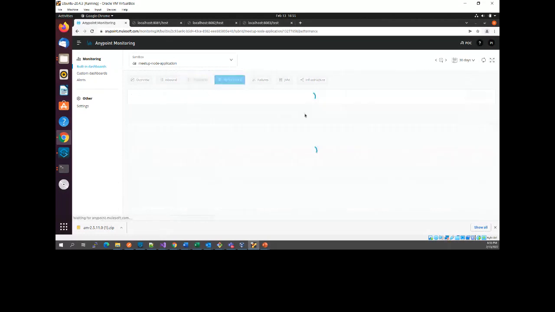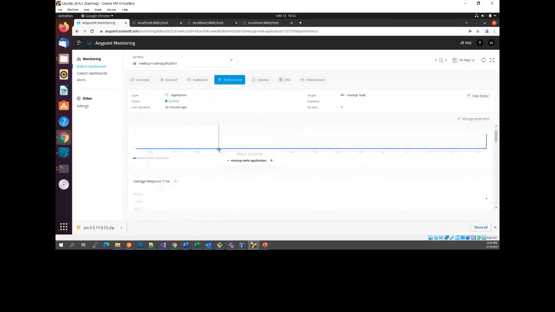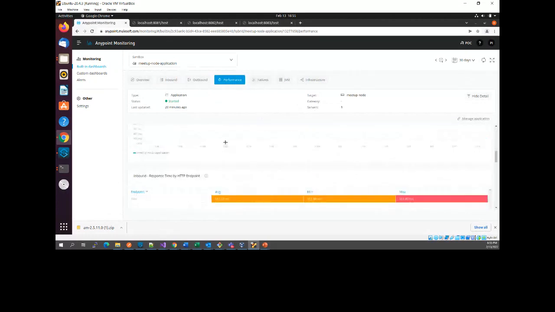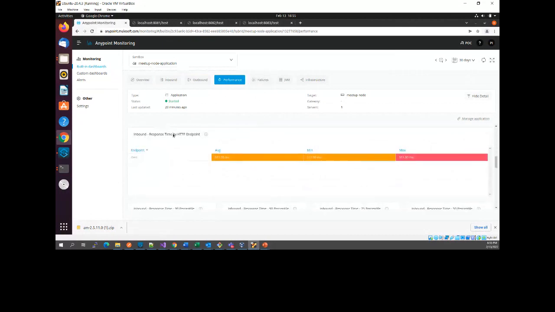The performance, average response time. But the response time is by HTTP endpoints. If we have multiple endpoints, all the endpoints will be visible here.